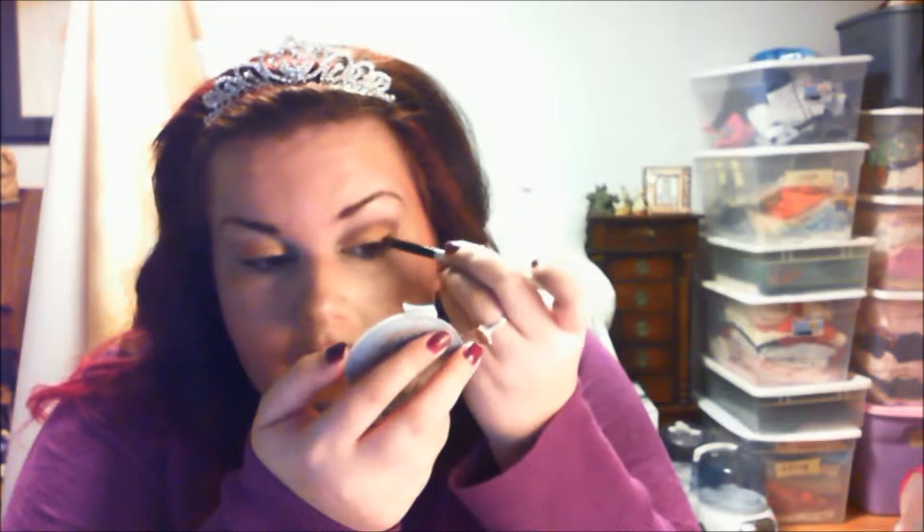The next and last step — it is so simple — is just taking this color Cocoa Puff in the bottom corner. It's a very chocolatey brown color with some gold speckles to it. We're going to put it in our crease and along the upper and lower lash line, and that's going to account for our eyeliner. Kind of a windshield wiper motion back and forth in the crease. And then I like to do a little V as it goes down to the lash line — I like to connect it rather than just stopping and going straight down the lash line, it just runs along better. I don't think these were the colors we used on her at the wedding, but I can't say for sure. I'm going to do both looks anyway.